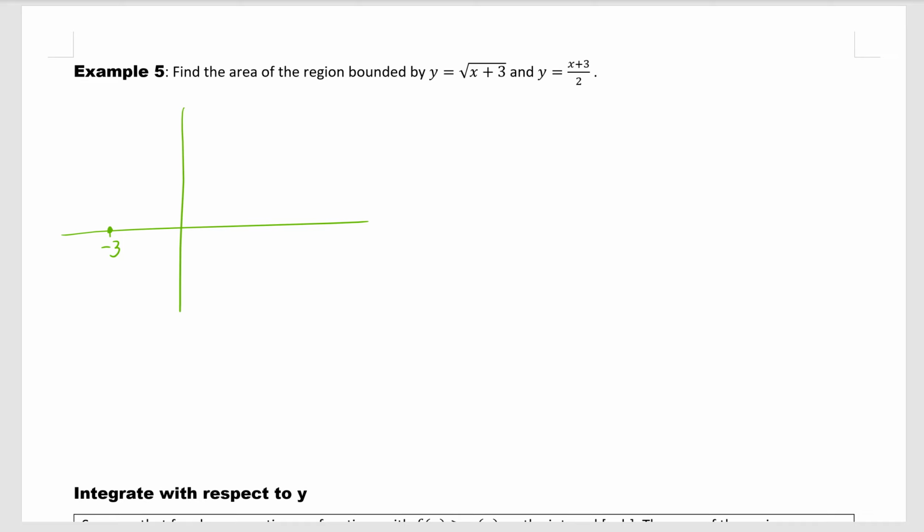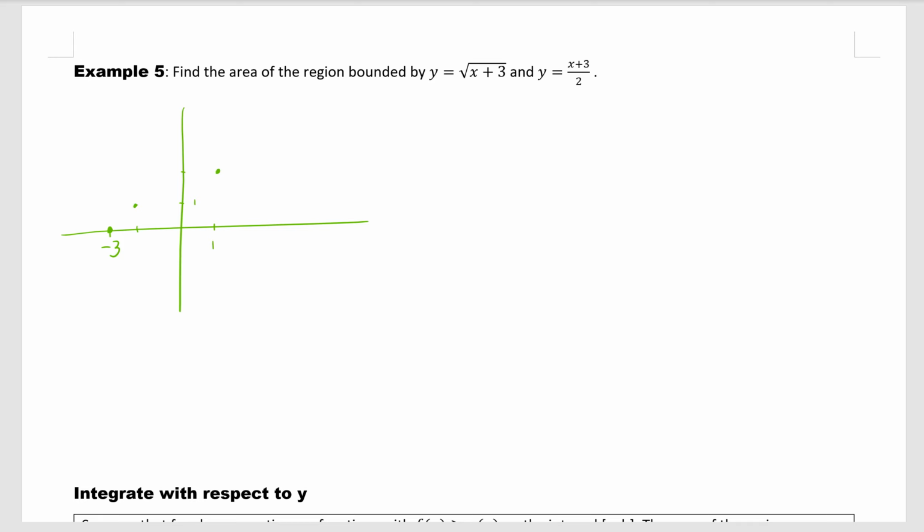And you see when you plug in 0 for x, you get square root of 3, and that's not an integer. Let's try to plug in an x value such that we get an integer. What x value can give us an integer? Probably minus 2, right? Then 3 minus 2 is 1, and square root of 1 is 1. So this is 1. And then the next integer: square root of 4 is an integer. That means x is 1, and then we have square root of 4, which is 2.